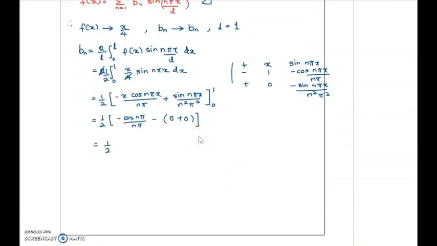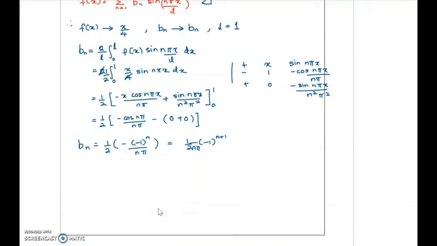So what's left now is 1 over 2, negative 1 power of n, cos n pi over n pi, which can be written as 1 over 2 times negative 1 power of n plus 1. Because of this negative here, which means negative 1, multiplied with negative 1 power of n, the index becomes n plus 1. I forgot the n pi here, so it should be 1 over 2 n pi times negative 1 to the power n plus 1. So that is our Bn.